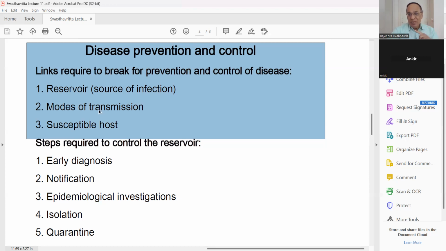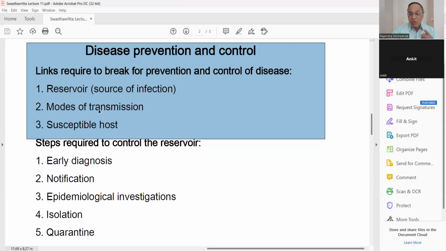Then mode of transmission from one person to another. We have to check that, so patients are not allowed out: quarantine. You know this word? Remember? Quarantine. No, no, earlier they used to quarantine in hospital, now quarantine is going on at home, because the numbers have increased, that is what we were saying at that time.